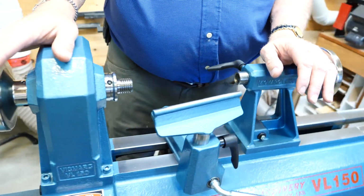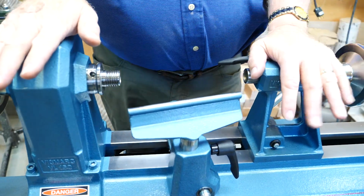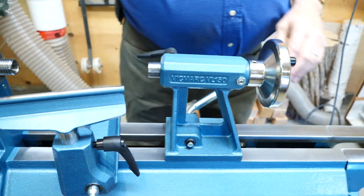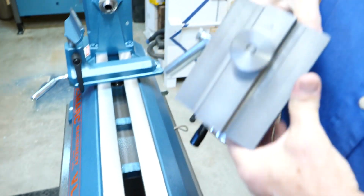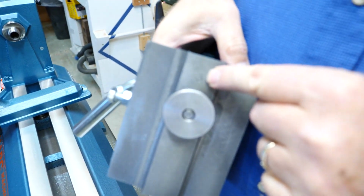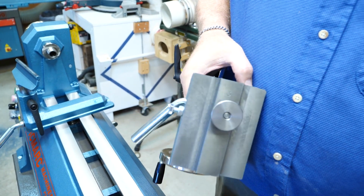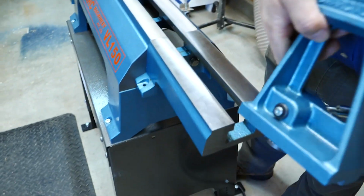The other thing that Vicmarc does is the headstock and the tailstock are machined together. If you look down on the end of the bed, there is a number 3. And if I slide the tailstock off, turn it over, there's a matching 3. So this tailstock is built for this headstock. Now I'm going to put it back on so I don't drop it.